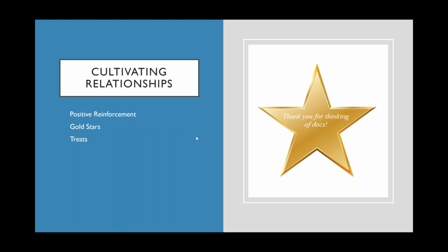We also do some silly-seeming things that actually seem to have a big impact. If somebody calls our attention to something on a JIRA ticket, we attach this gold star to the ticket to let them know that we appreciate the fact that they were thinking of us. And we've absolutely seen a cascade, or snowball effect, where the more positive reinforcement we give people, the more likely they are to call our attention to things that are important and that are going to affect the customers, and as an after effect, services and support.